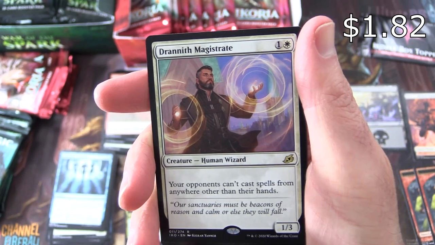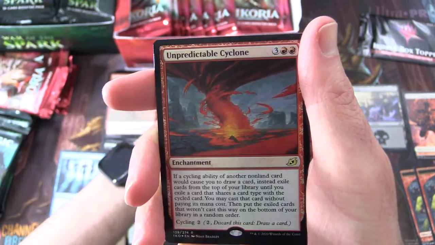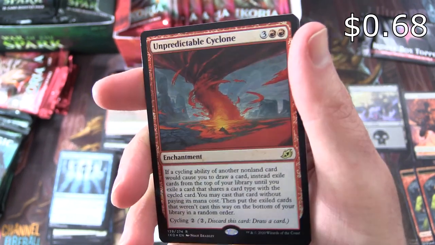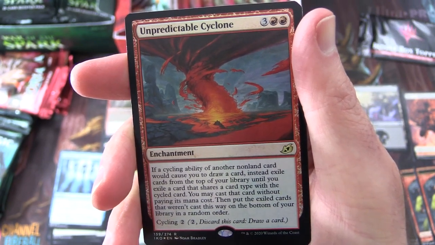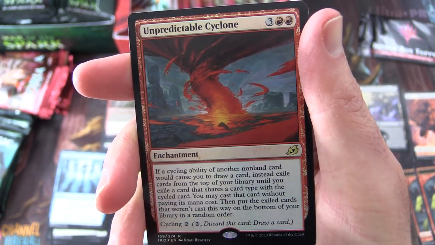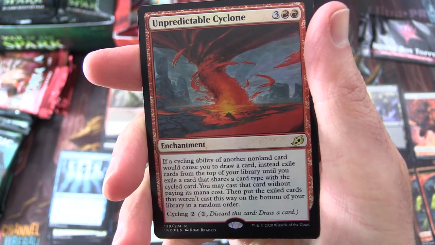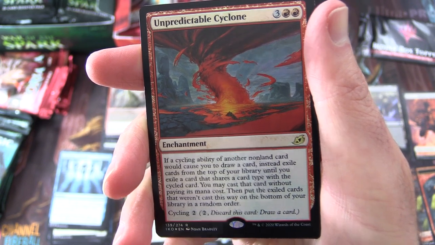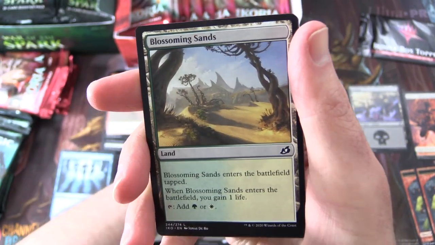Creature, human, wizard, 1/3 for 2. Your opponents can't cast spells from anywhere other than their hands. And a foil rare, Unpredictable Cyclone, enchantment for 5. If a cycling ability of another non-land card would cause you to draw a card, instead exile cards from the top of your library until you exile a card that shares a card type with the cycled card. You may cast a card without paying its mana cost and put the exiled cards that weren't cast this way on the bottom of your library in a random order. Cycle it for 2. That is a mouthful indeed.